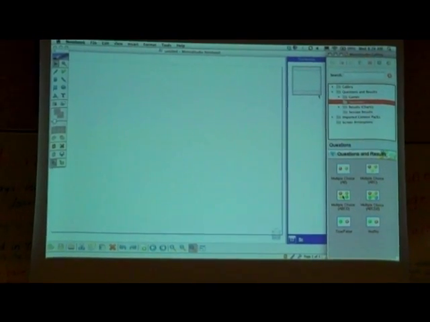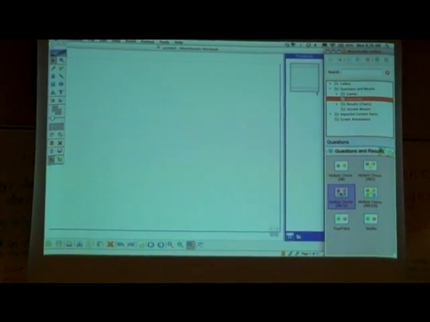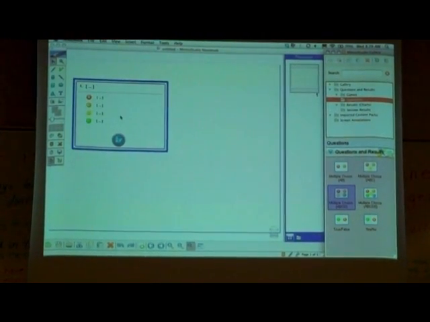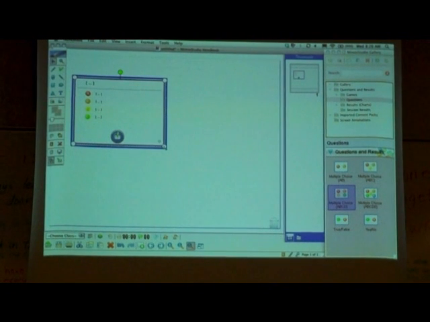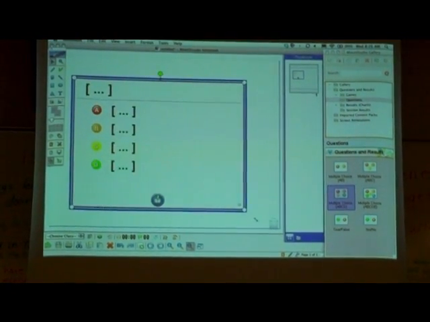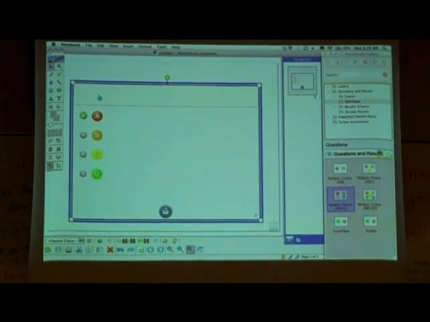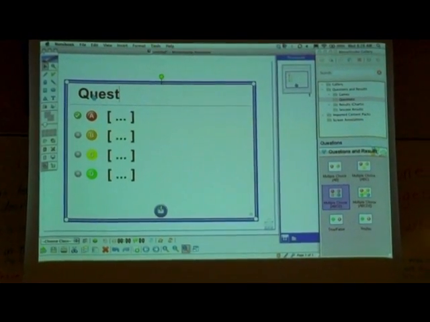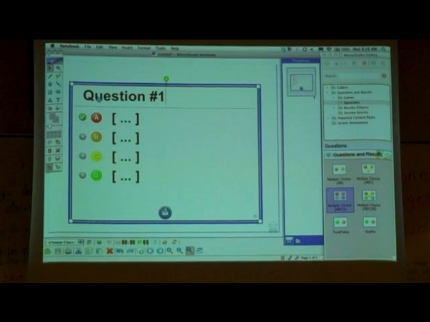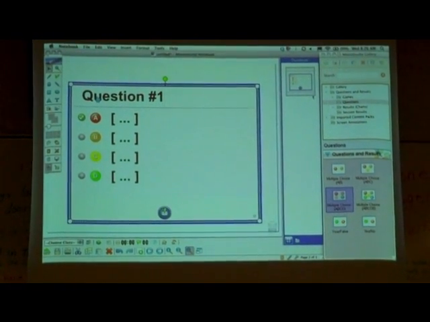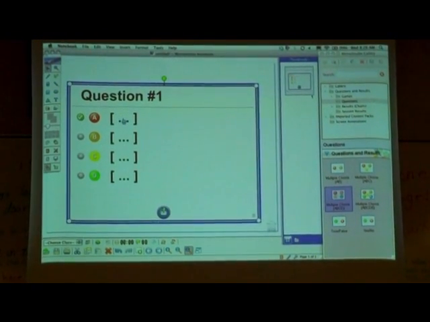I'm just going to grab a multiple choice 4 answer option. I'm going to take it out here and enlarge it. See how big it is? What I had done was I hadn't made it the size I wanted.